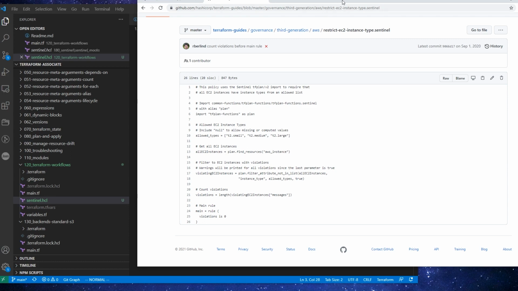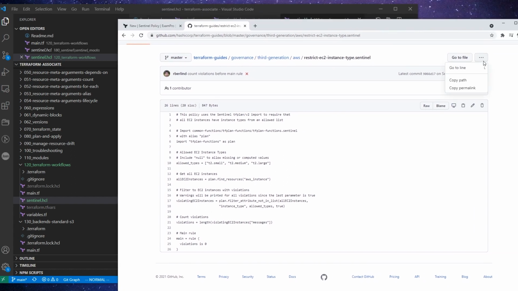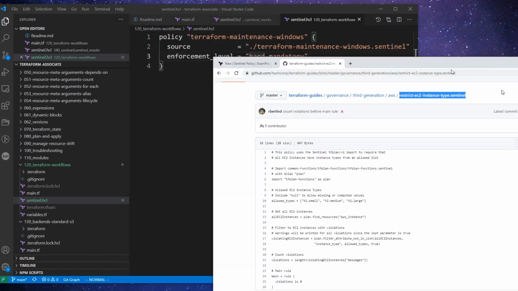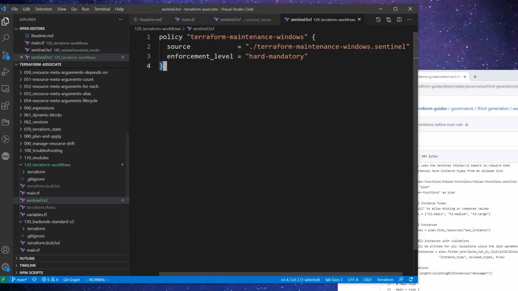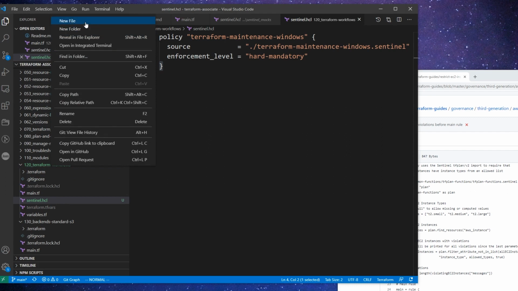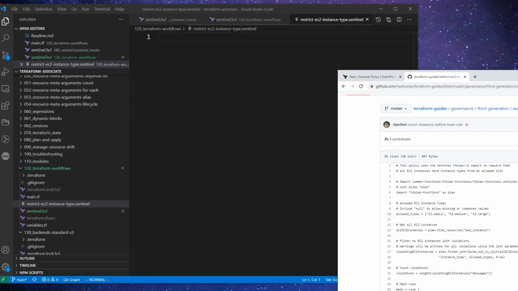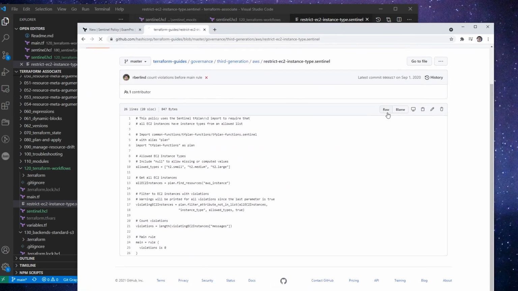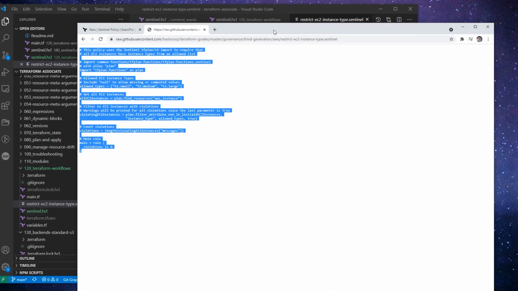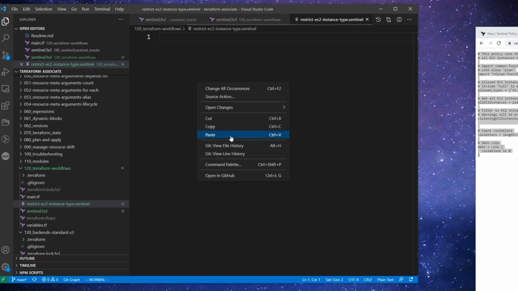Okay, so what we'll do is we'll take this policy here. I wonder if I could just go download this file here. There's probably a download button. Well, I can't find it, or maybe it's up here? No, okay. We'll just create this by hand. So I'm going to go copy, and it looks like we can just drop it in here. I'm just going to go new file here, and put that there, and we'll just go to raw. And we will go ahead and drop that on in there.